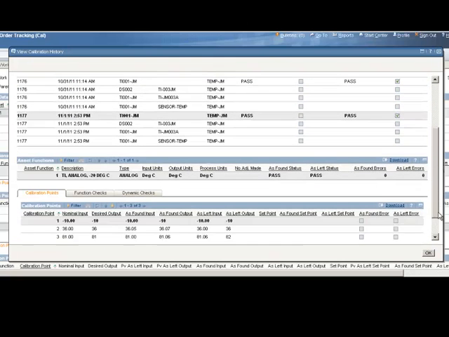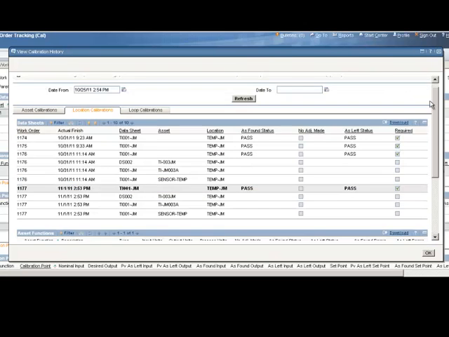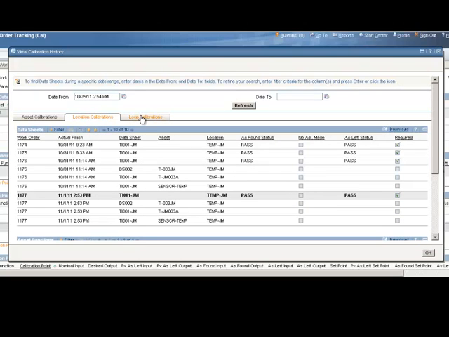So by selecting that loop calibration, I can go below here and see all my readings I entered, of my input and output readings. So this is my calibration history. And loop calibrations pretty much tells you the same thing as the location calibrations, because almost always the location is your loop. Now there could be situations where you have a different loop or a different location with components pulled from various other places. Not done too often, but could be. So a lot of the same information in both tabs right here. I'm going to click on OK to make this go away.